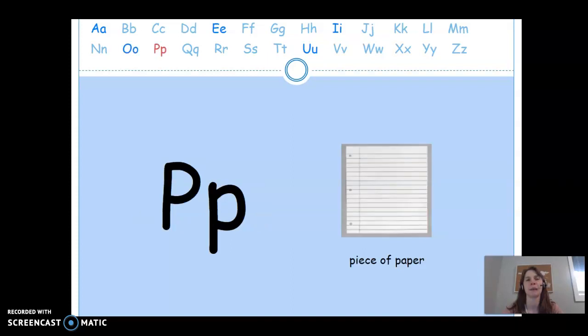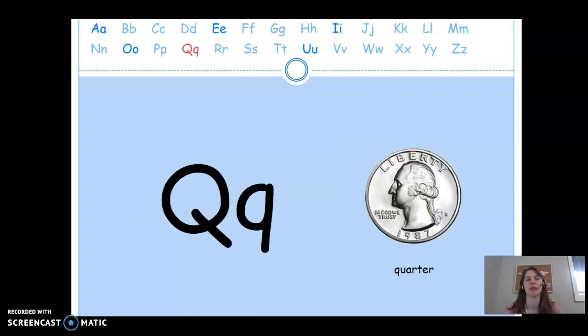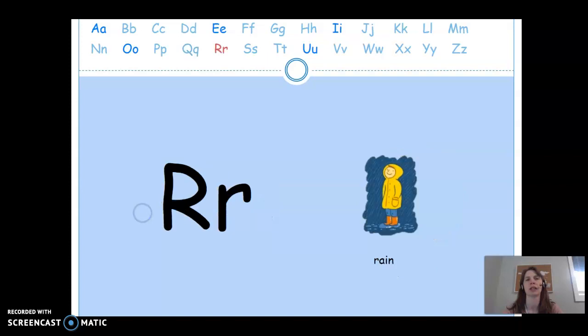P says p, piece of paper. Q says q, quarter. R says r, rain jacket.